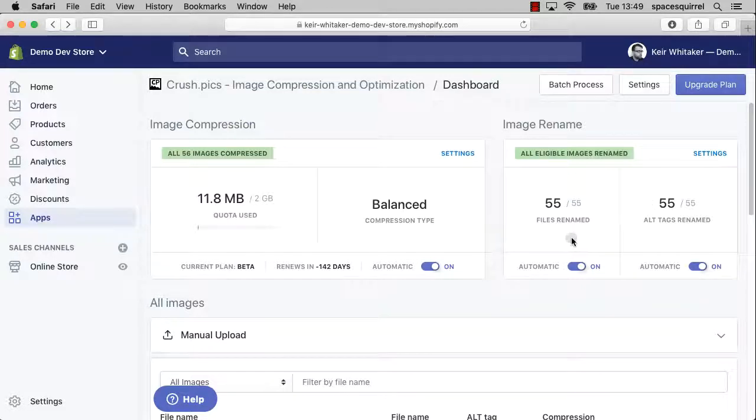So, two things that you can do using this feature. One is you can rename the file name itself so it's more descriptive, and again, you have the automatic flag on. The other is you can rename the alt tags. These are things that browsers will use to describe the product image or the collection image that you have within your website for screen readers, but also search engines use these as well. So it's a really, really good way of adding more value to that image description.